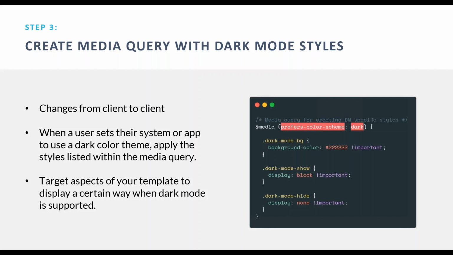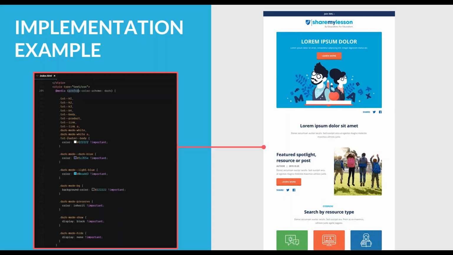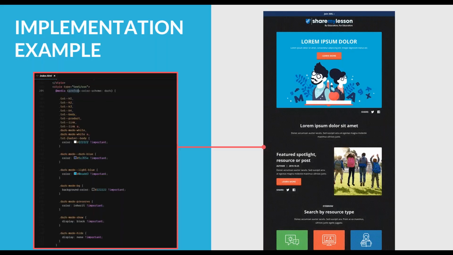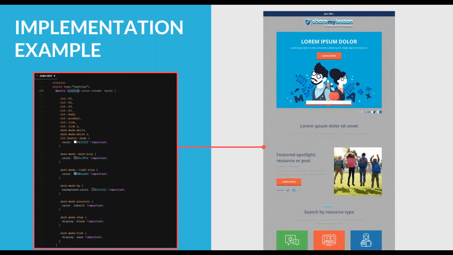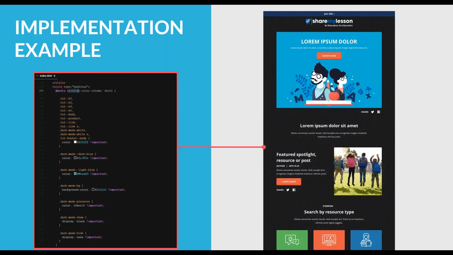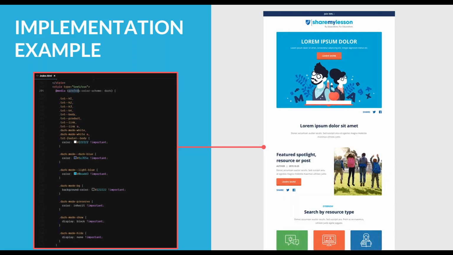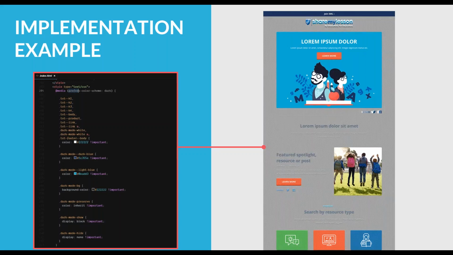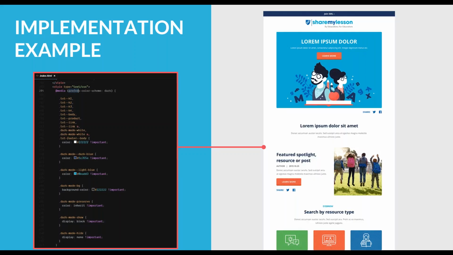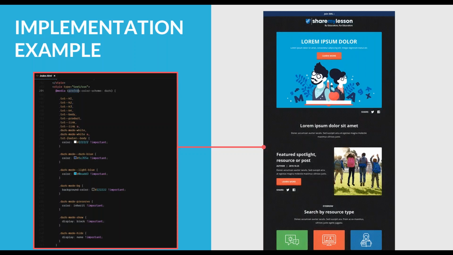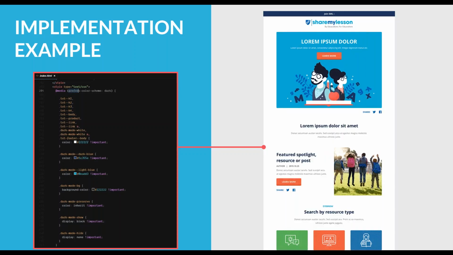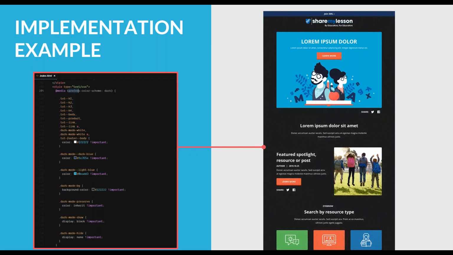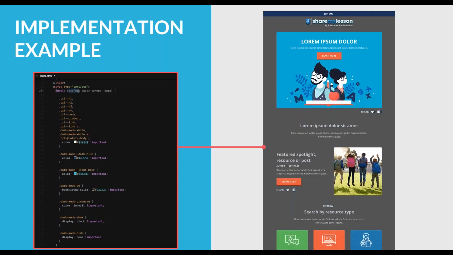So you can see in this code snippet on the left, we're grouping elements that all change to the same color. So our H1s, our H2s, H3s, body texts, our links, those are all changing using the same colors. And we're changing them all once so that if we ever needed to come back and make a change, let's say we didn't want the text to be pure white and we wanted it to be a slightly lighter gray color, you would update it once and then all of those classes will inherit that color change.